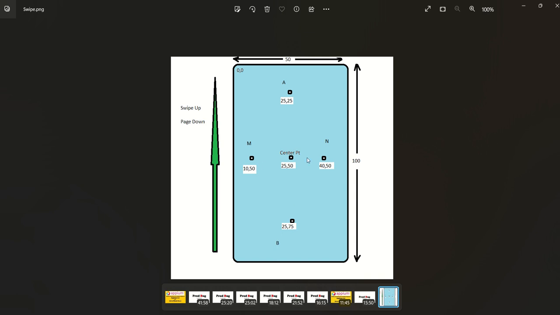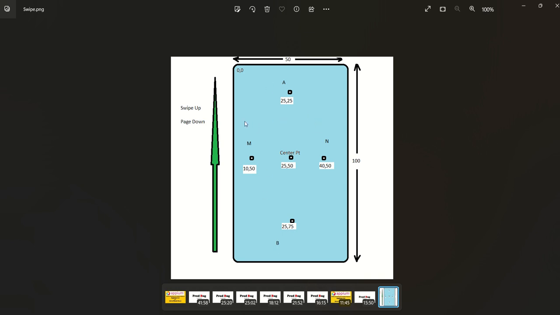Okay. Similarly for left and right, we always start scrolling somewhere in this region. Okay. We never scroll from the edge, and we never scroll till this edge, right? We always go from M to N. Okay. So the x will be only 10 here because the total is 50. So it will be approximately 10, and here the x value will be approximately 40 because we are not going till 50 here. Okay, so it will be 10 to 40. This will be 25 to 75. Okay, so I hope these coordinates are clear to you.